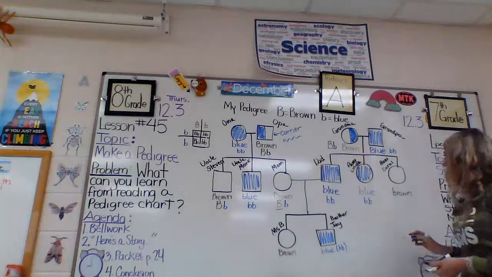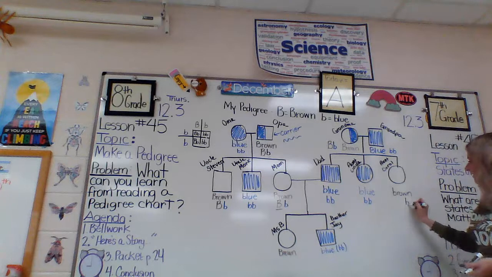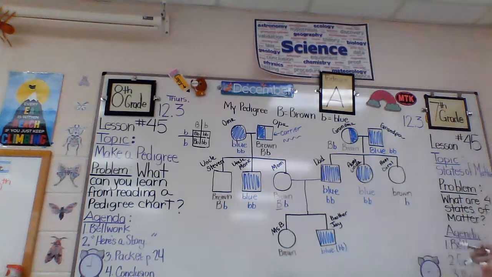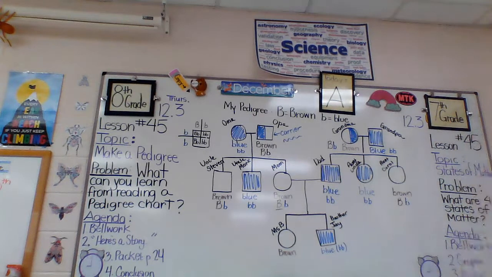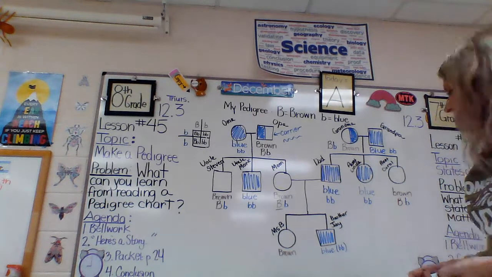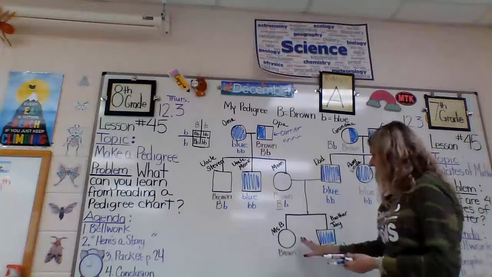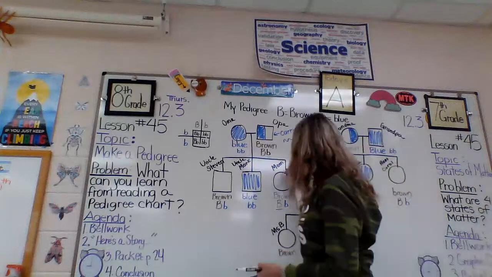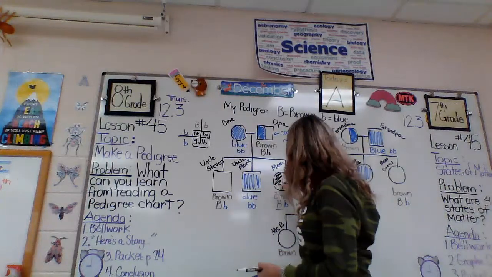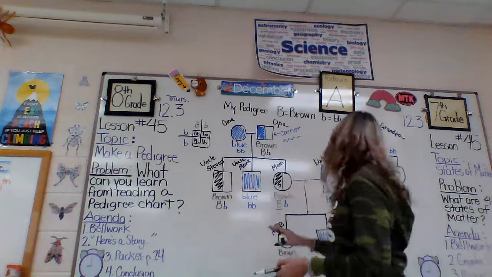Okay, and then that means Aunt Carol must have gotten one gene from Grandpa, and this time got the brown eye gene from my grandma. Okay, so there's my information there. Continuing on, I know that Mom, we said, is a carrier, so any hybrids or carriers, we're going to shade in. I switched colors, but it's not a big deal, we're just shading in. It doesn't make them any different.